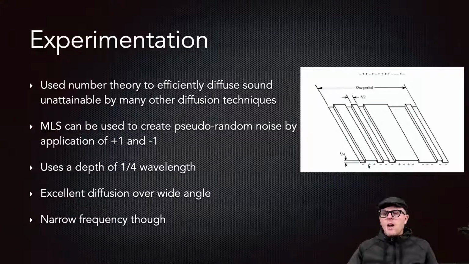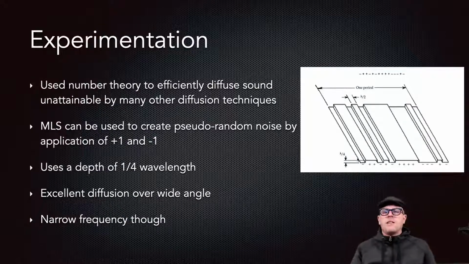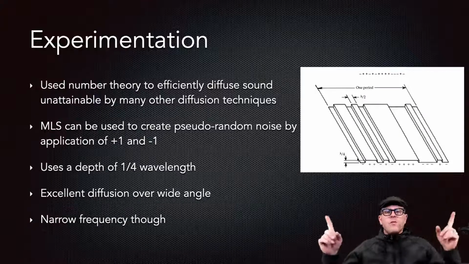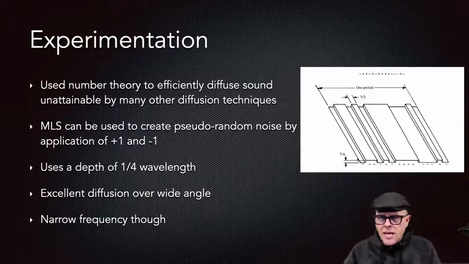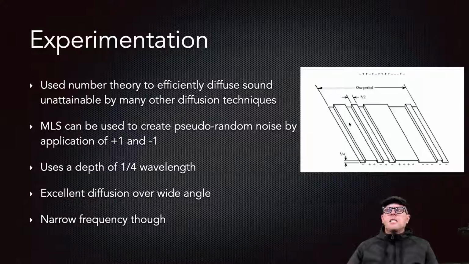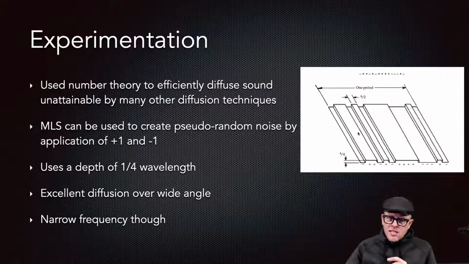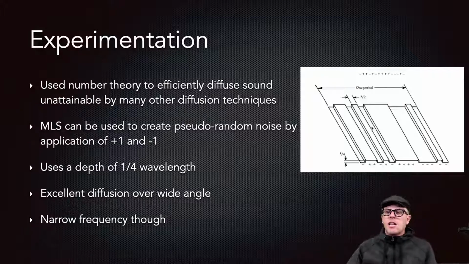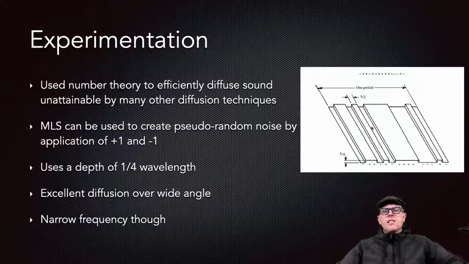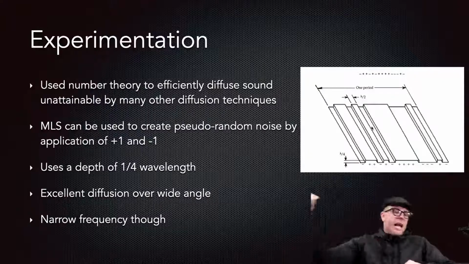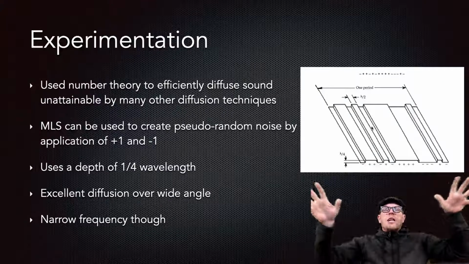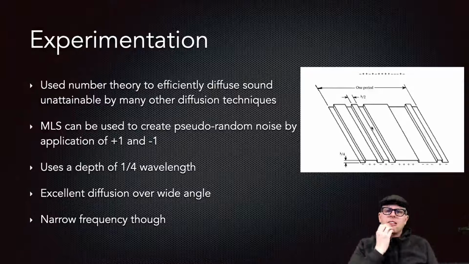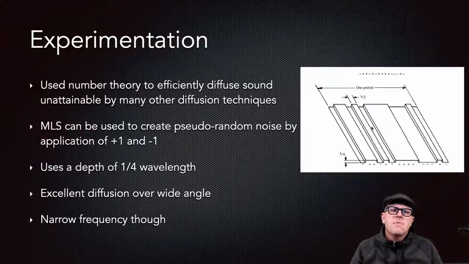And each one of these widths is going to be a half of a wavelength, and each of the well depths is going to be a quarter of a wavelength. So it'd be 34.4 centimeters divided by 4, which I can't do off the top of my head. But what this does is it creates a specific time delay and a reflection in such a way that it creates this interference pattern. When sound hits it at any angle really, it sends the energy out in different directions. I won't say it's magical, but it's a very clever way of doing this.